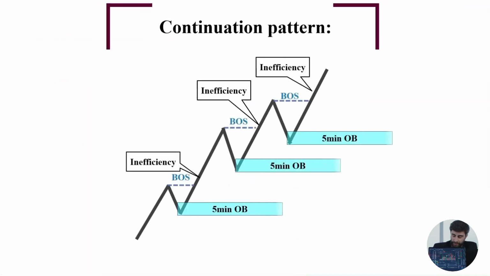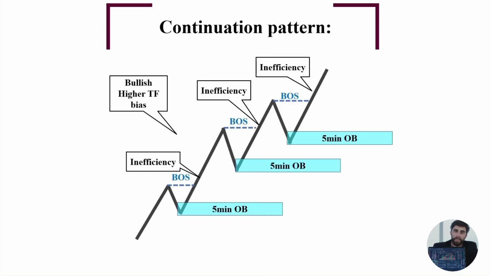This setup is called the continuation pattern. We only trade this pattern when we have a clear trending market. Every time the market makes a valid order block with all the rules we discussed earlier, it is an opportunity to place a trade, only if we have both higher and lower time frame direction on our side. But remember, the market will give you a lot of entries while trading this pattern, so you have to manage your risk carefully.